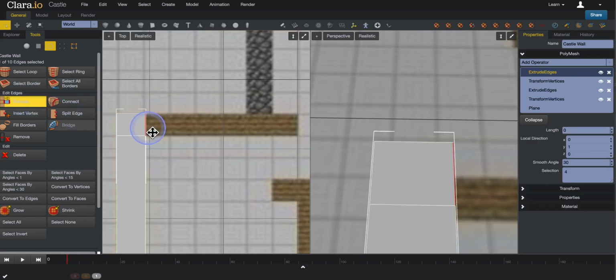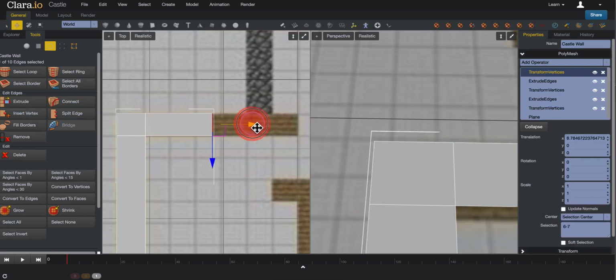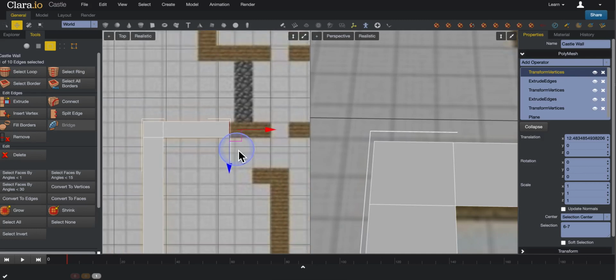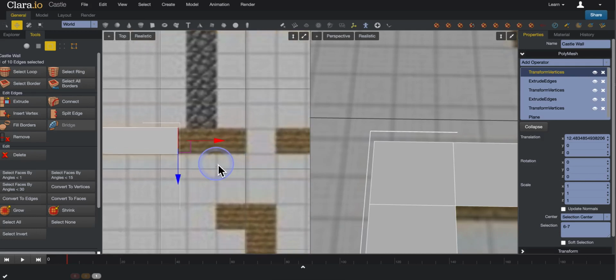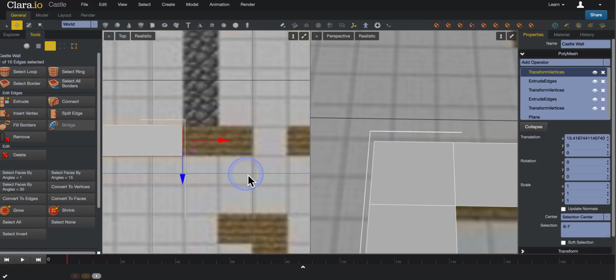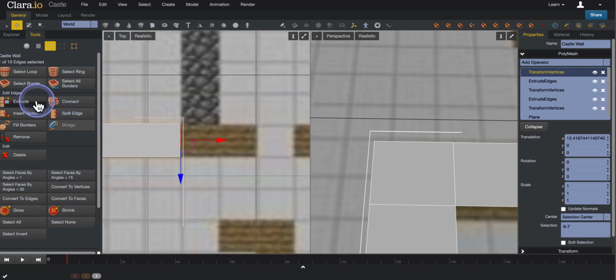extrude, and that's the funny thing: after I press extrude, I can't click and drag it out. Oh, there we go. Okay, so it does work. You can click and drag it straight out, so you can absolutely do that. It seems to have been giving me problems before, so I'll show you that again. Okay, so now we've got this weird T shape. We're going to be doing a lot of extrusions, and that's pretty much it.